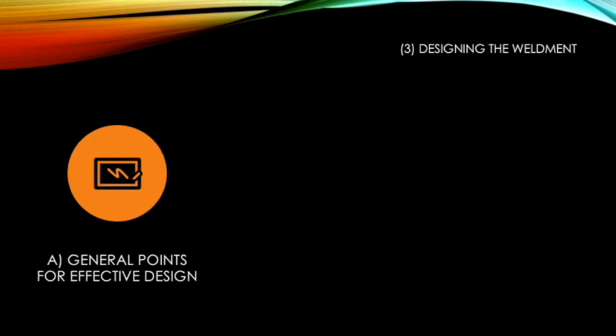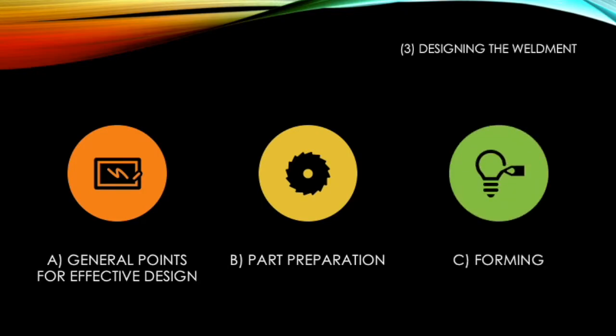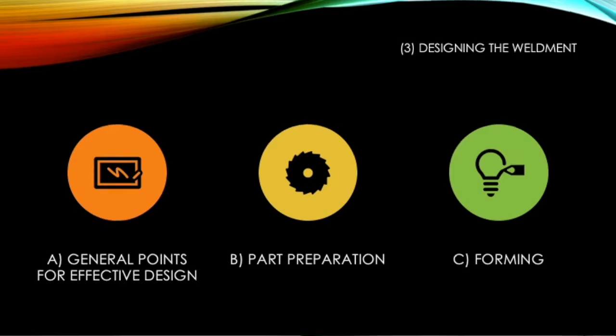We move to the third, and that is more or less related to the design of weldments, and there are some general points that we need to see for the design. This is followed by parts preparation, how are we going to make the part, and the third is forming, what are the forming techniques that we are going to perform. So let's start with the general points.